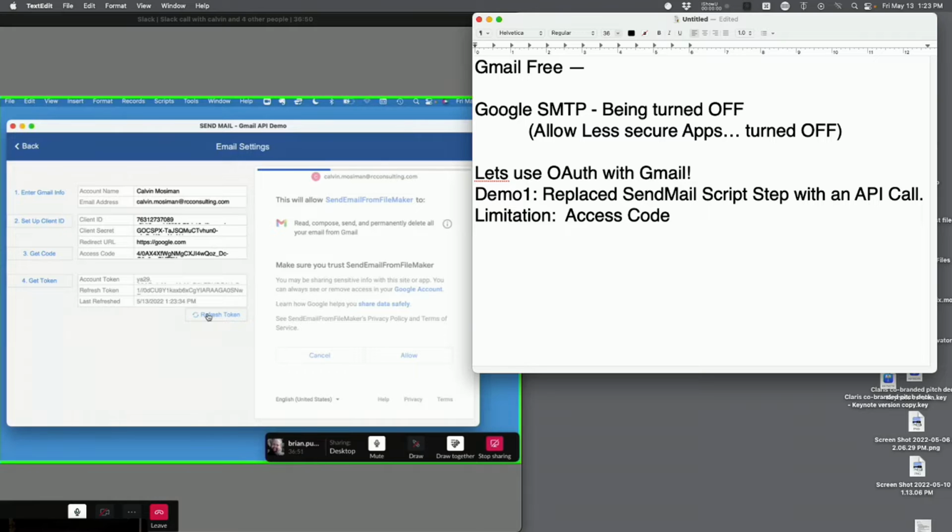Okay, so you want to talk about this 200-day thing, or where that's at, or what are we doing there? So the 200-day thing, as far as I know, is only a limitation on the OAuth 2 client method that Calvin is showing. Okay. So it's an OAuth 2 client, and 200 days is an accurate statement. Do we know that? You kind of read the docs on this, right? Yes. I have not read the documents on the OAuth 2 client portion of it, just the service account portion.